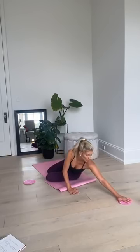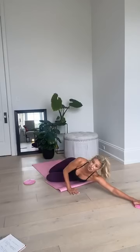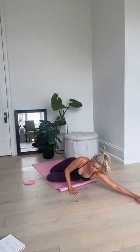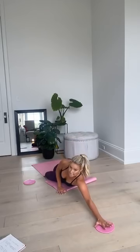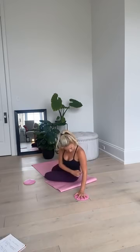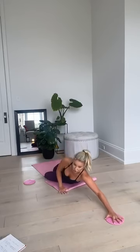Take it slow with this one. You reach out in front, like out in front of your mat, and then you try and squeeze the muscle under the armpit to lift up. So out, lift and squeeze. Right here, yeah. You can even check, is it tight when you press up? And this other hand, the right hand, is just there for support. Make sure you're not hyperextending the elbow. Keep soft in the elbow joint.